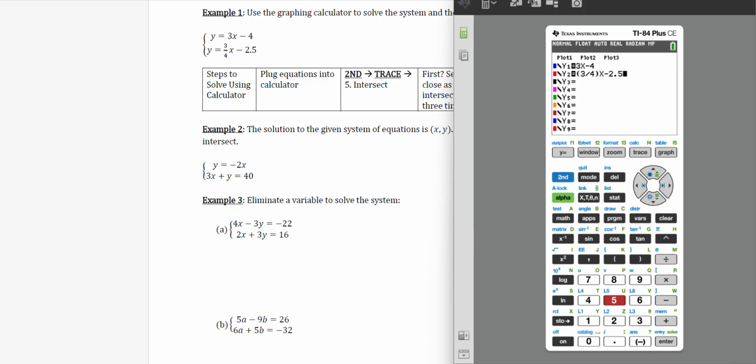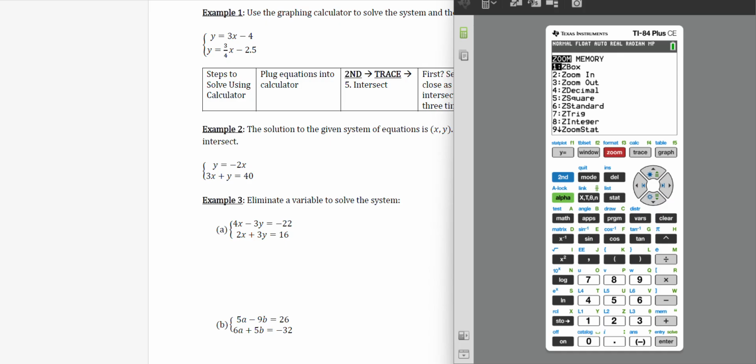Now, we don't always know where the intersection is. So which zoom setting is always kind of the one that resets the screen? Zoom stat would be if we have some stuff in this statistics piece, like a scatter plot. So it's not going to be that one. And it's worth pointing out that our stat plot is turned off. But that is one that when we model, we use.